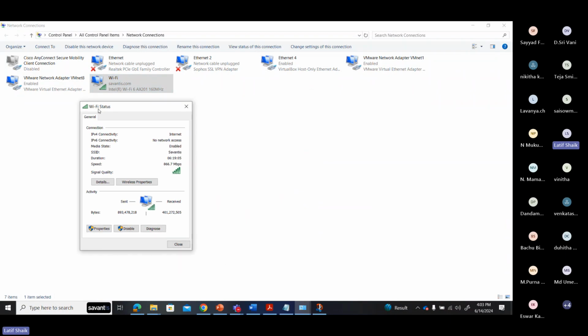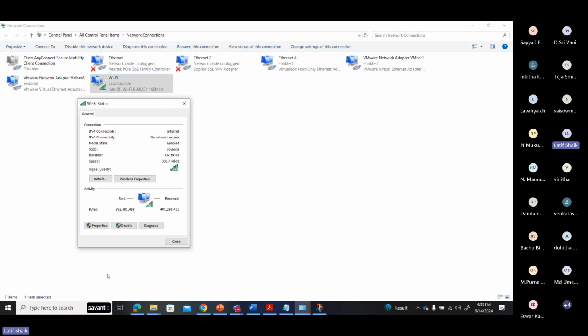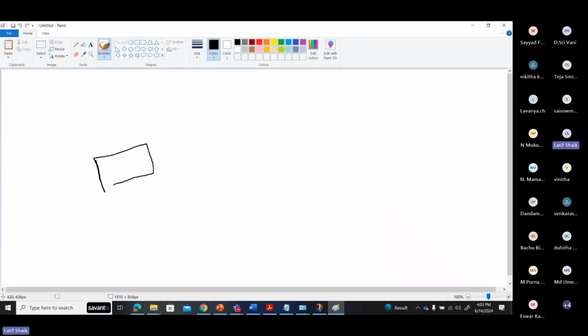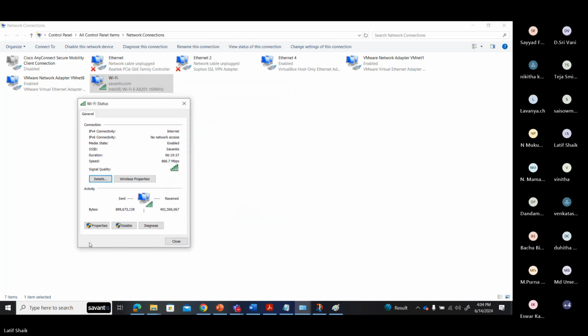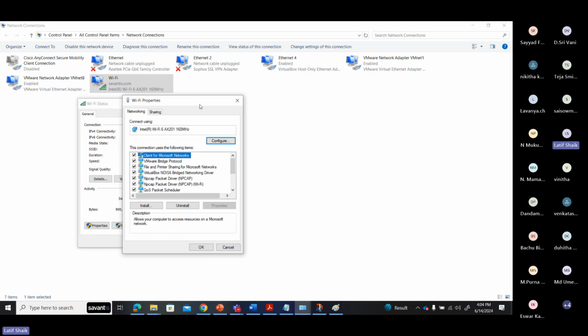This is another adapter. Actually, this adapter is connected to the DHCP server. This system with this adapter is connecting outside. In my network, I have a DHCP server, which is nothing but my Wi-Fi router. So this DHCP server gives an IP address to my adapter. See the details. I got an IP address. I will show the properties.